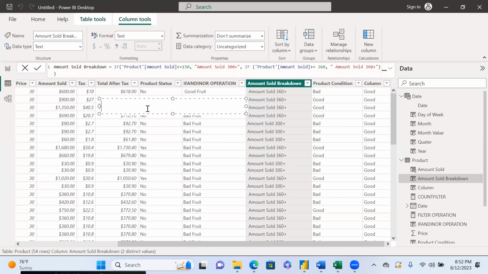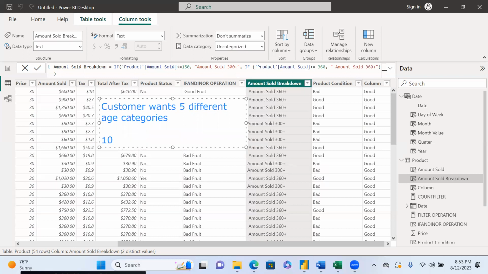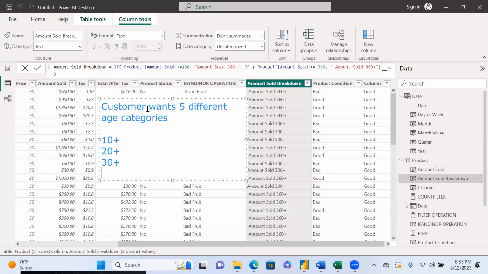So for instance, if the customer wants 5 different age categories, let's say 10 plus, 20 plus, 30 plus, 40 plus, and 50 plus.